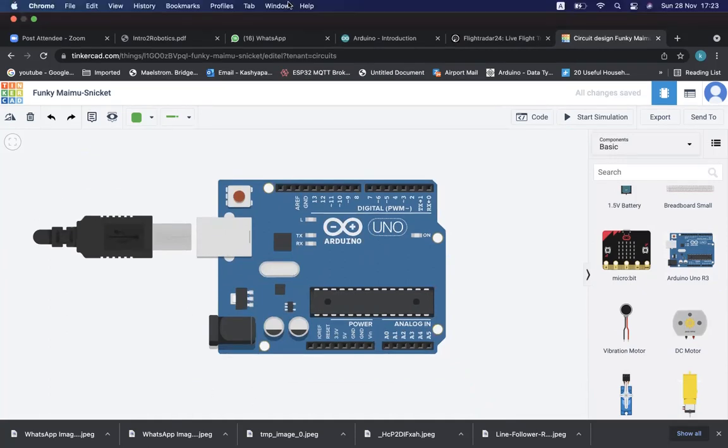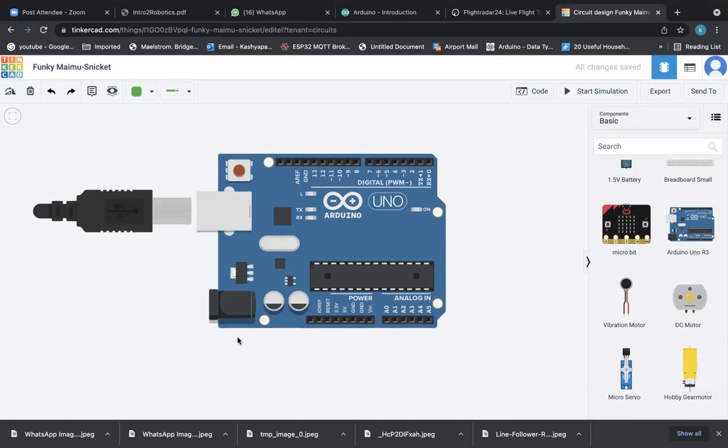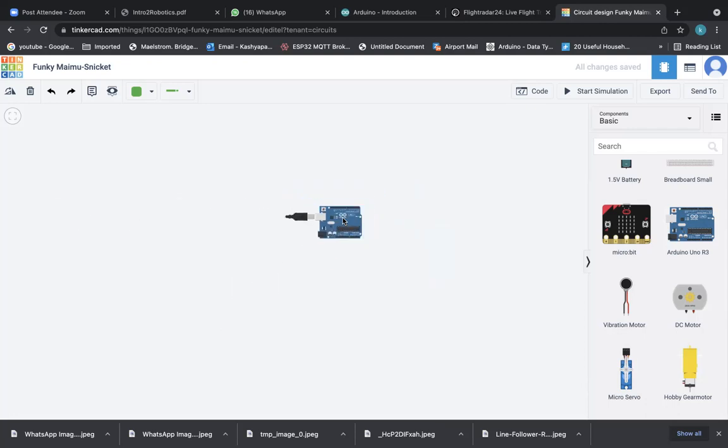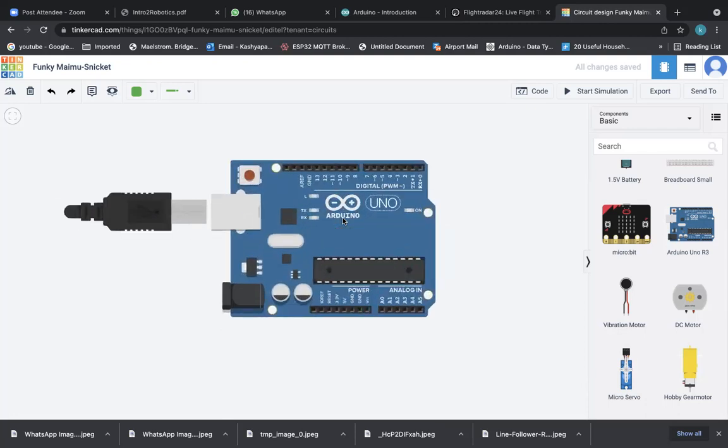This is the port that we use to program the Arduino. And here you can see the DC jack that I talked about, so you can supply 5 volts here as well. And this is the chip that one student was talking about. So this is a chip inside this Arduino microcontroller. Like I said, you don't have to know anything about this, but we will teach you everything which is necessary.